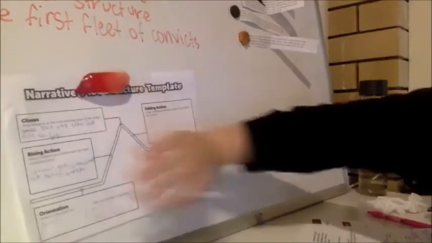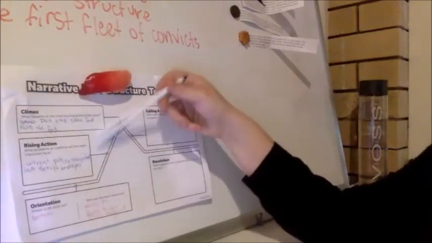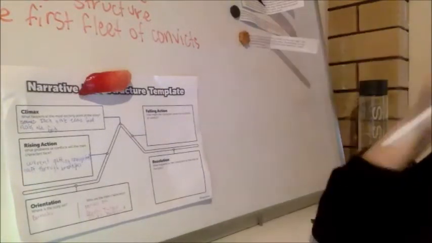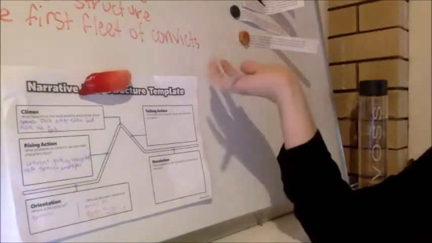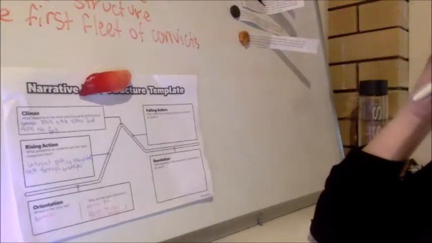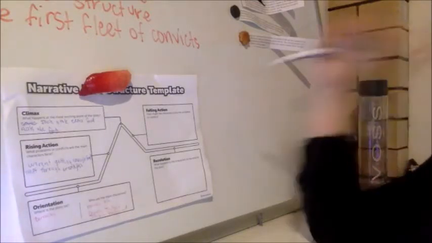Oh, okay. So how do you think our resolution will be? So basically, let's just say Jack, so they weren't getting enough food. They slept through breakfast. For our climax, we say Jack stole some extra food that the rats ate. And then what do you think our resolution can be? I mean, our falling action.